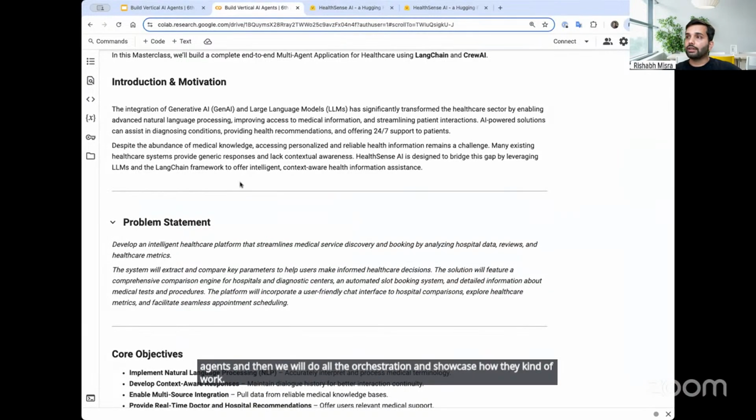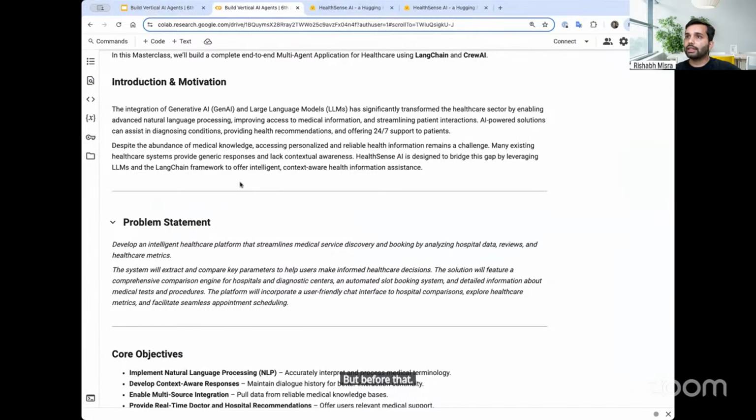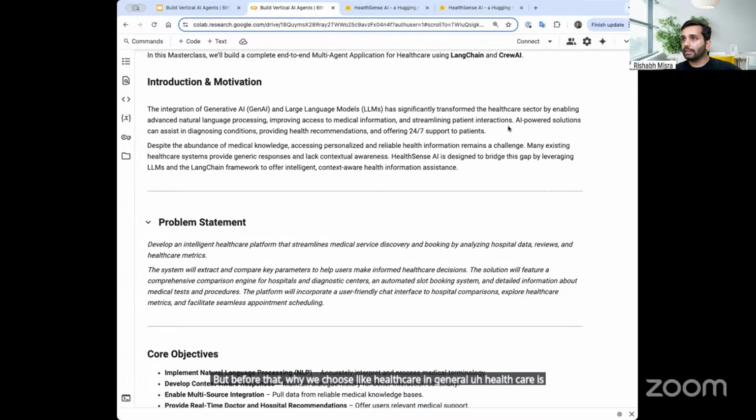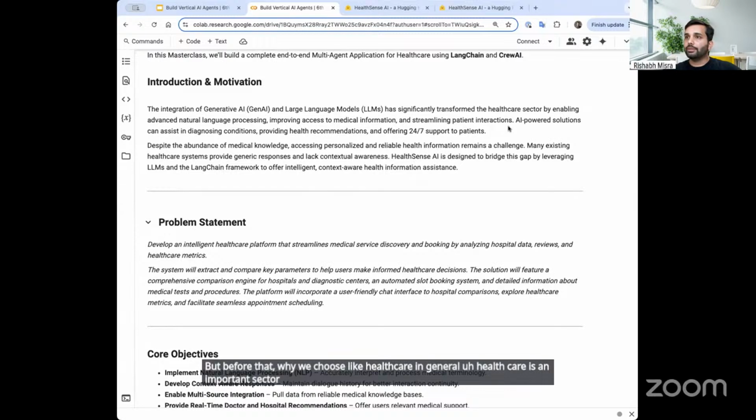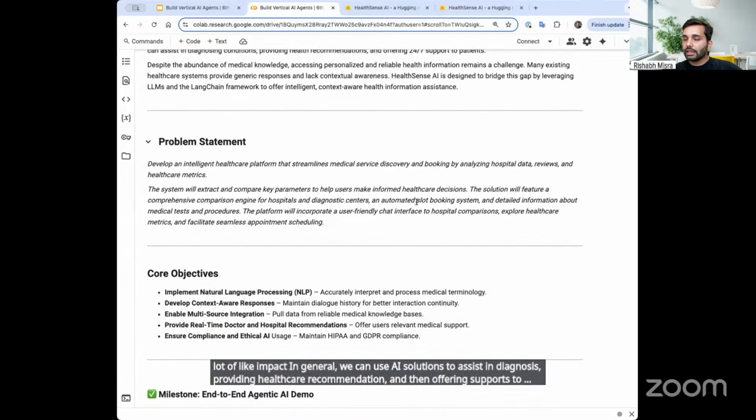But before that, why did we choose healthcare? In general, healthcare is an important sector where LLMs and generative AI technologies can bring a lot of impact. We can use AI powered solutions to assist in diagnosis, providing healthcare recommendations, and offering support to patients.